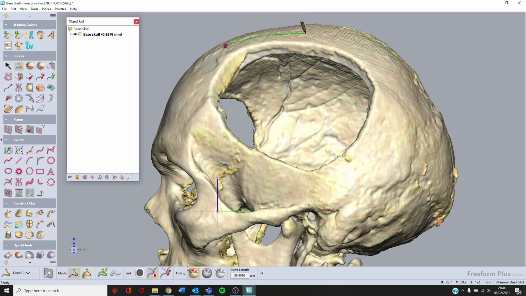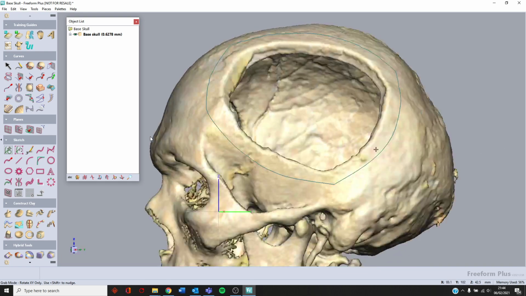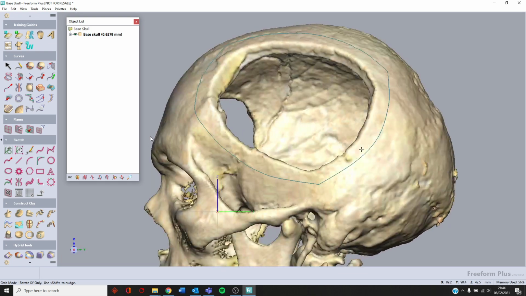I will do 3 points on the top, press E to end it, 3 points on the right, end it, 3 points underneath, press E, oops, go back, thinking ahead, drop it, press E to end it, and there we go.